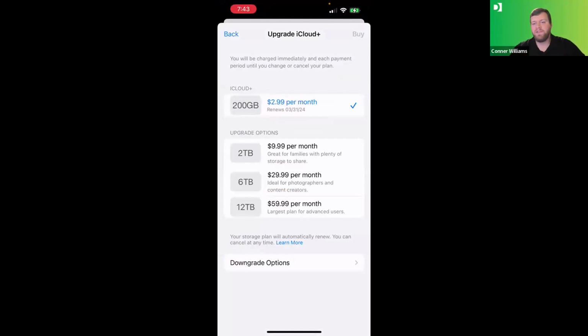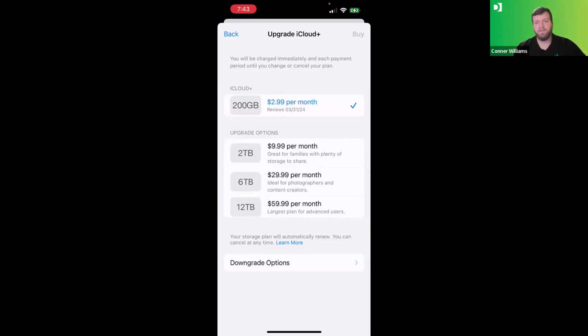But the reason that I have this is you saw that I had room on my phone still. I don't necessarily need more storage. Of course, this is a great solution if you're hitting your storage limit on your phone, you can start storing stuff in the cloud. And what that means is that any data that's put in the cloud is not stored locally on my phone. So if I were to lose my phone or it gets stolen or it breaks, I've got all of my data backed up to the cloud so that I can recover it.